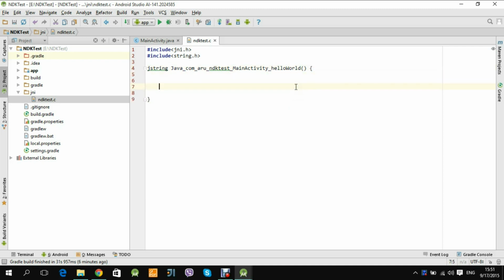Okay, so what we are going to do here is just return a string. So here we need to get the JNI in the pointer.